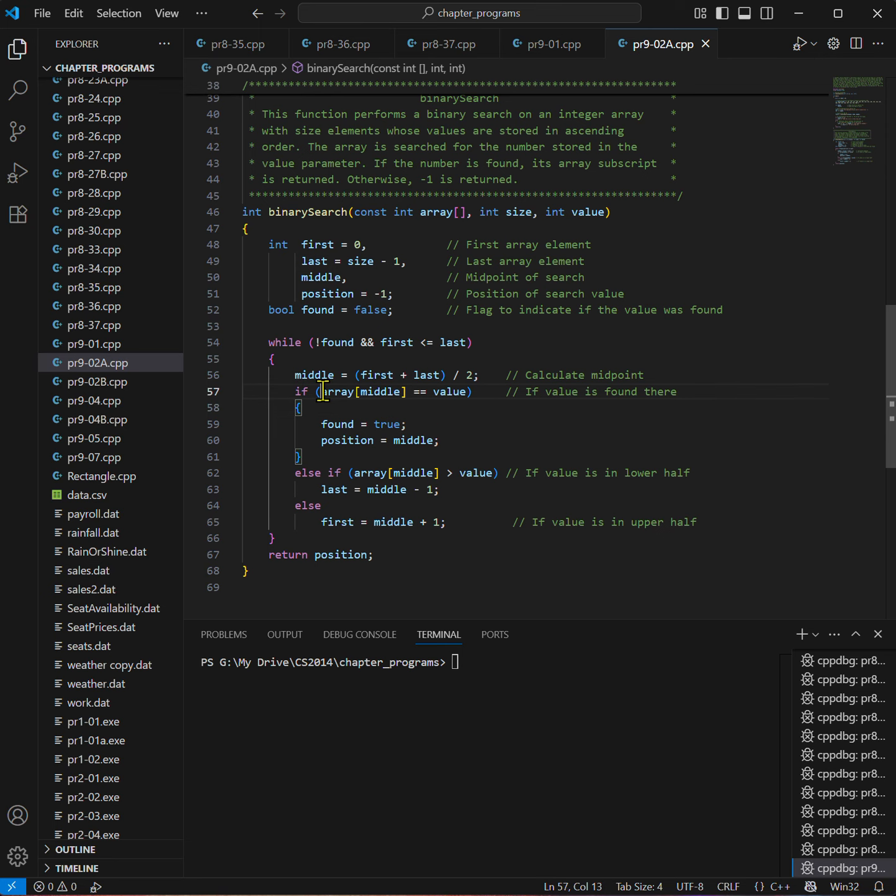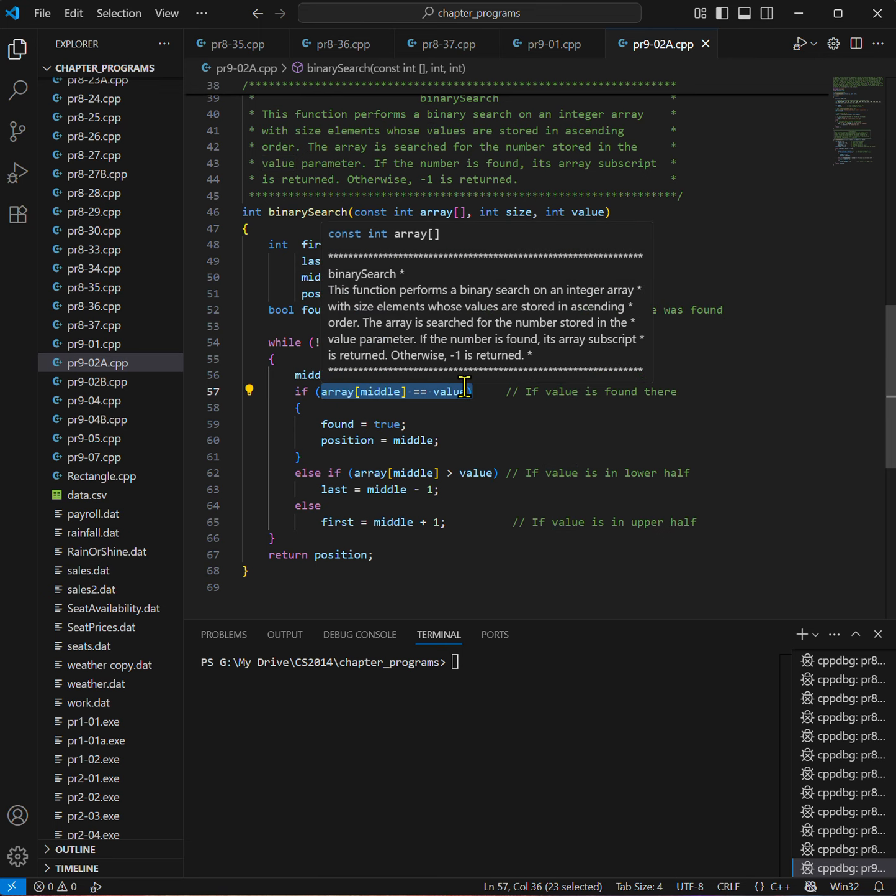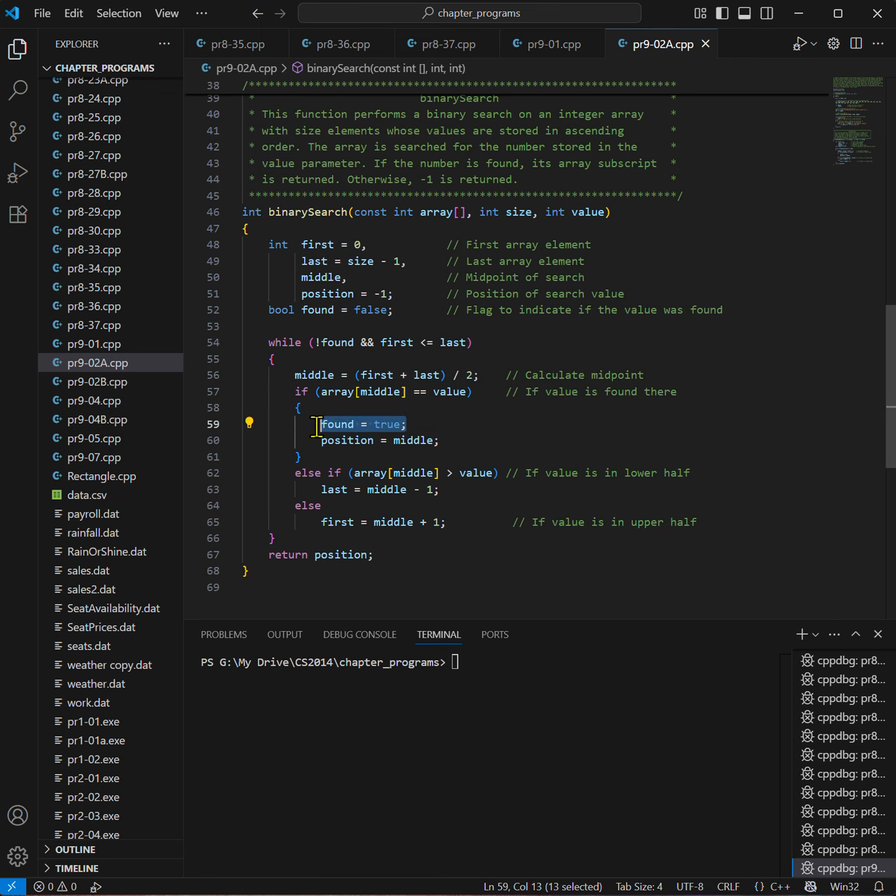And then you look at that particular element in the array, you compare it with the value. If they are the same, you say, okay, I found it, and I found it at this position over here. And when I go back over here to the while, it's now found. This not found becomes false, so we stop immediately.